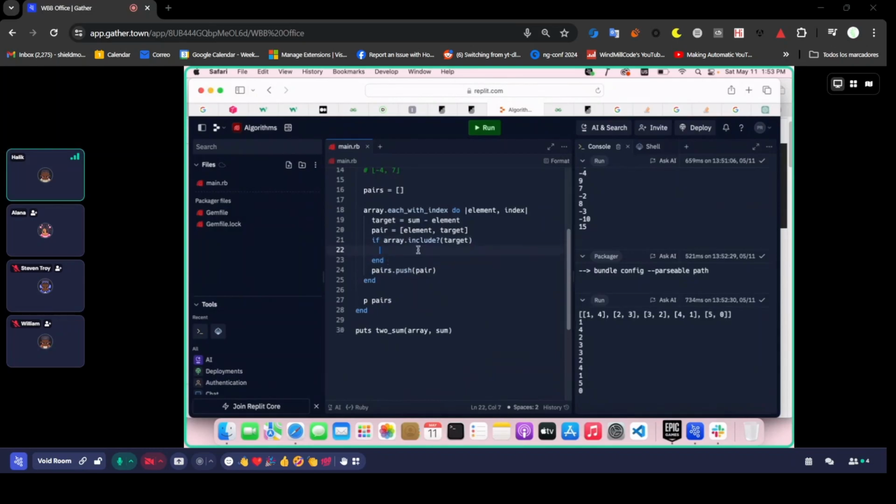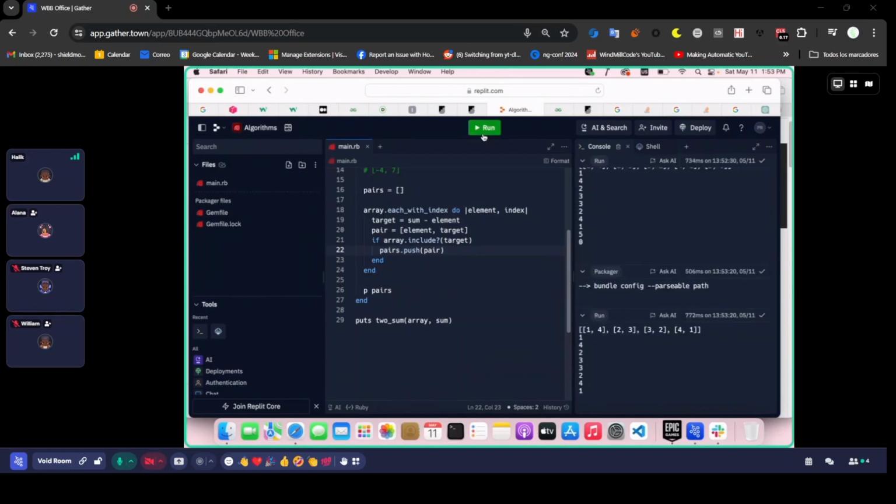And then only if that condition is true, we push the pair. So it looks like for now, that's going to be the result.